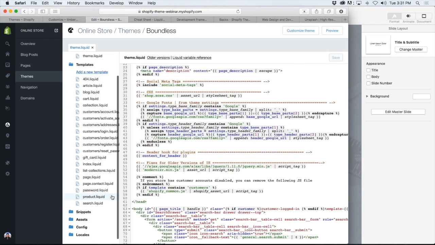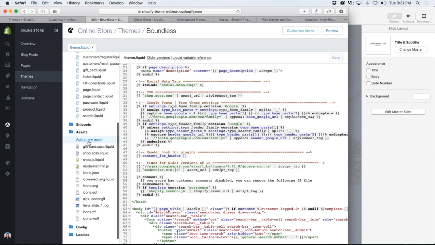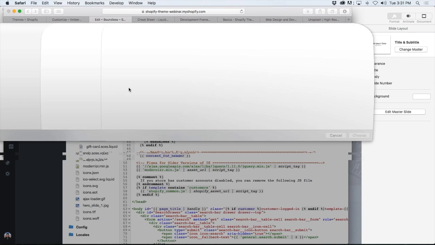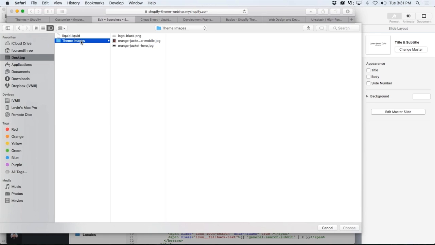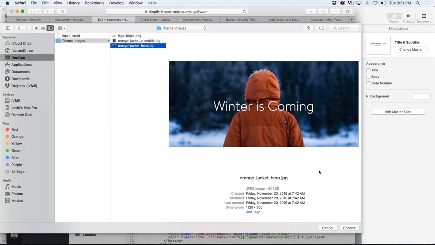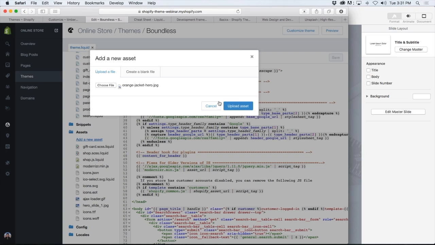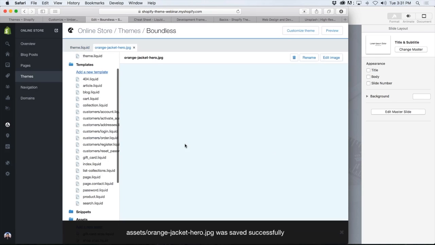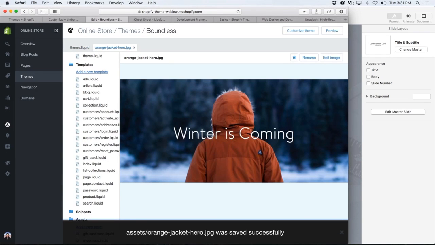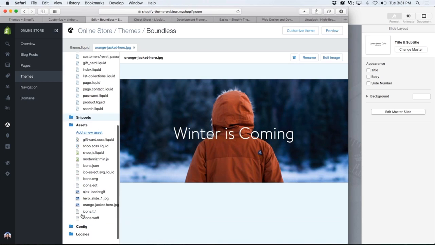Basically, when you upload something through theme settings, it does get added to the assets folder for that particular theme. As the name suggests, it's very relevant to that particular theme. So if you swap the theme, that asset will not be available to the store. Unlike product images, which stay with the store regardless of the theme that you apply, anything that you add either manually or through your theme or through theme settings is related to that particular theme and will stay in the assets folder. So there's no real difference.